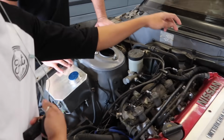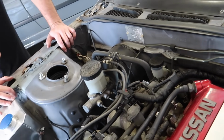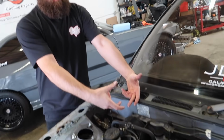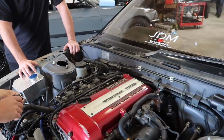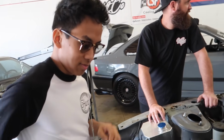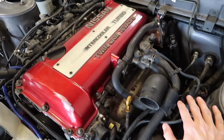So is this the slave or master clutch cylinder? Yep. If the pedal bolts onto the inside of that and that bolts on the outside, there's a rod that goes between it. So that's separate from this fluid. We don't know anything about this motor. This is Calvin and I's first time dealing with an SR. Mickey has had some experience with it, so it's gonna be a day of learning, and I'm excited to pull this thing out.